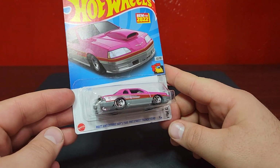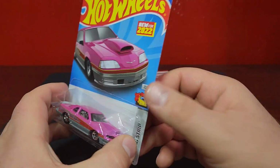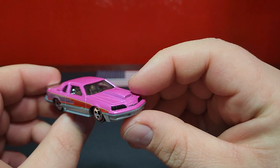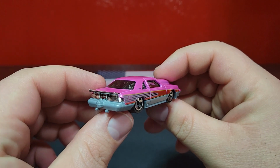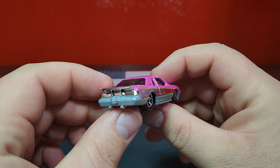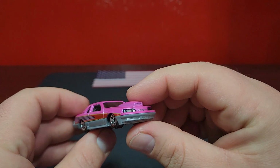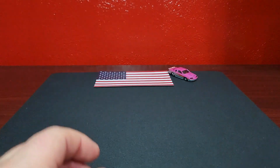This is Matt and Debbie Hayes 1988 Pro Street Thunderbird. This is a brand new casting for this year. This one, Hot Wheels Legends or something like that. This casting is pretty cool. The wing and the tail lights are part of the interior. So it has got a chrome interior, so that tail light section is part of the interior, which is kind of interesting. There is the base deets. Looks pretty good. Lens headlights on that one. Pretty nice. Put that one in the back.